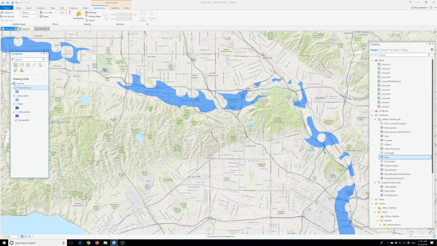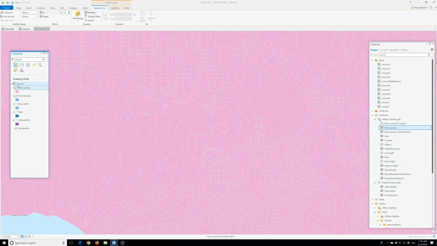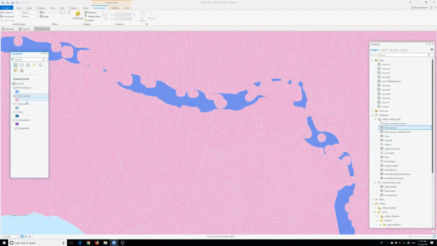So if necessary, we're going to start here, and now I'm going to add the block groups to the map from the project geodatabase. So block groups right here, add it here, and move the block groups layer under proximity zone. Okay, drag it down there.